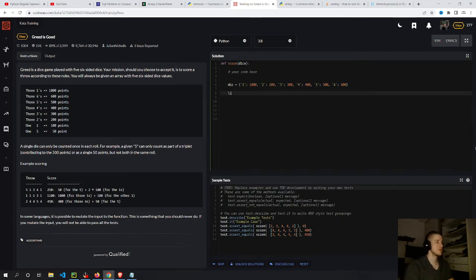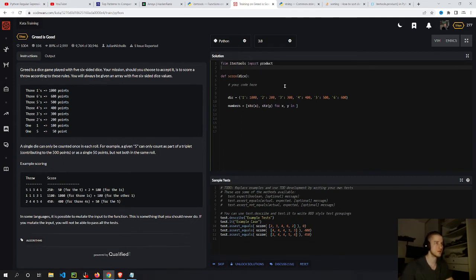So I think, let's say numbers. I think I'm gonna try to use a list comprehension. But the thing is, string x, string y, for xy in itertools.product, in product dice.